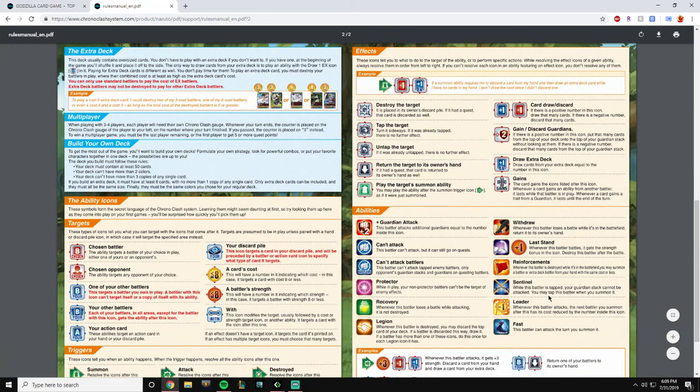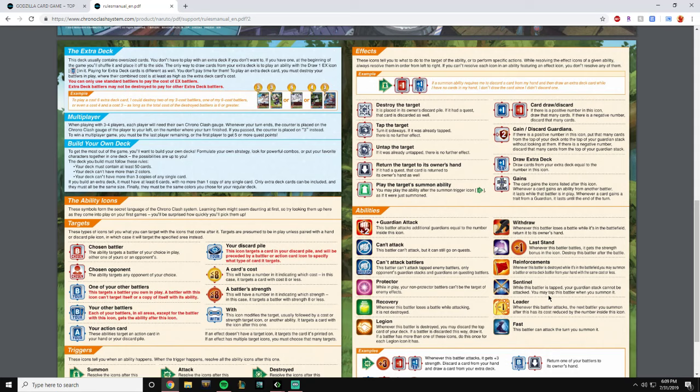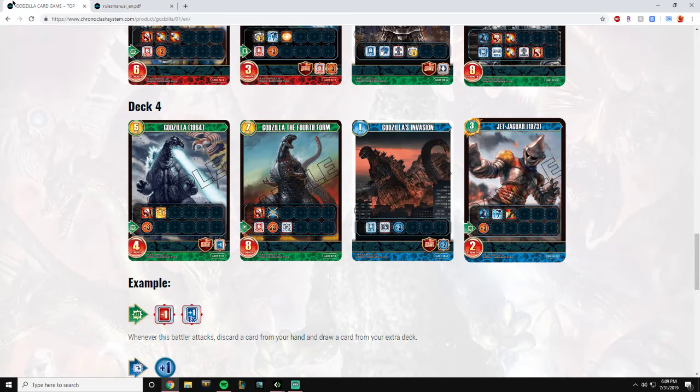While this battler is tapped, your guardian stack cannot be attacked. You may tap this battler when you summon it. So literally, you could bring this out turn one and just lock your opponent, and then you could just start playing a bunch of crazy stuff. That's really good. No guardian ability for a seven drop sucks, but I'm sold on this card just by the Sentinel itself.